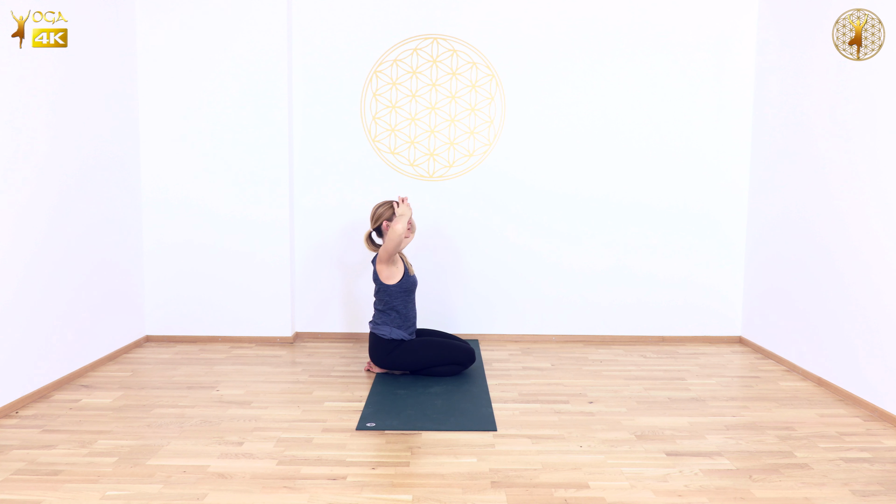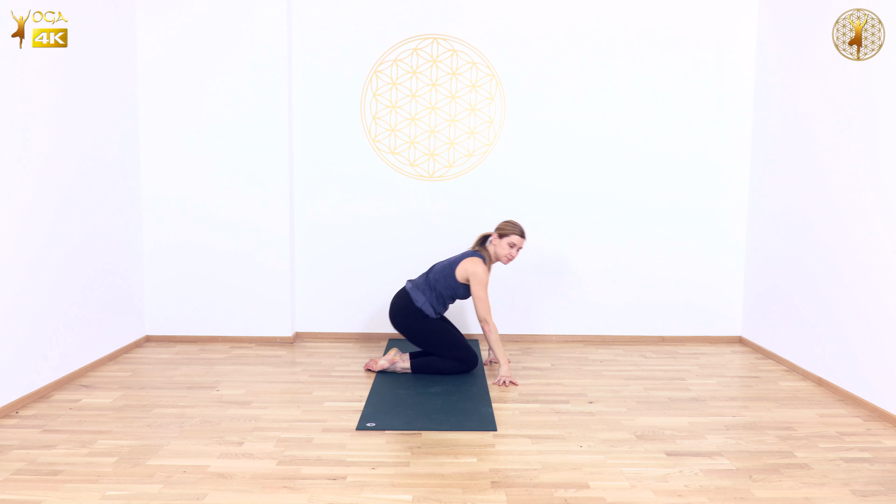So, as a preparation, just investigate what is it like, what's the connection between the pelvis, the rib cage, and the shoulders, and even the head in this position. And try to maintain that connection when you are upside down.